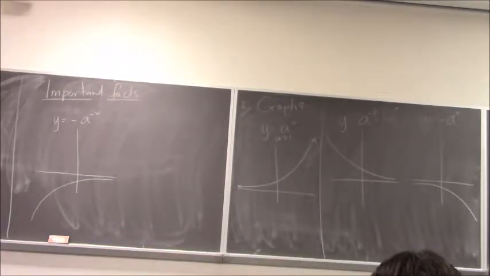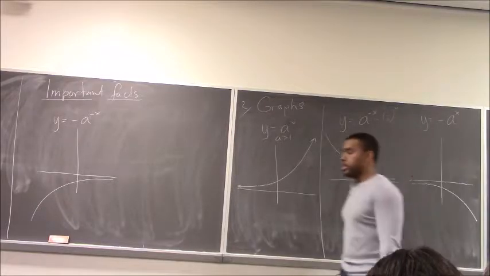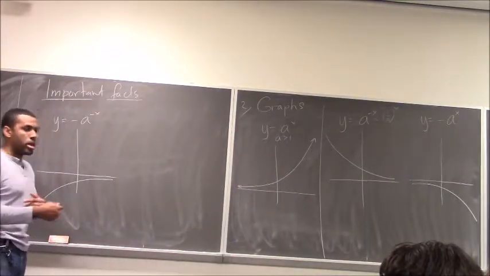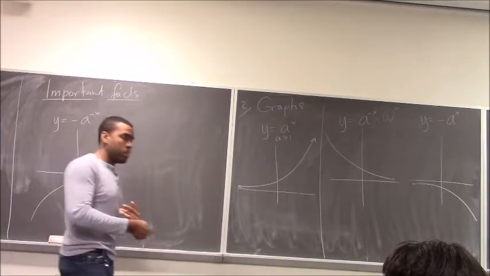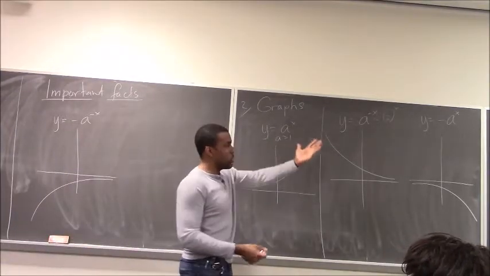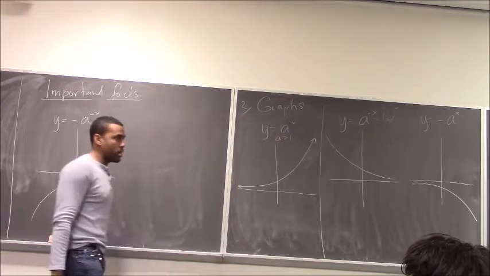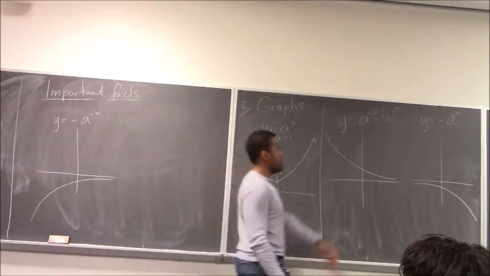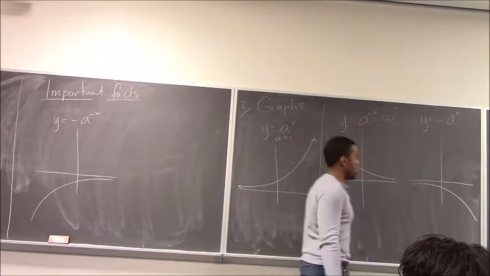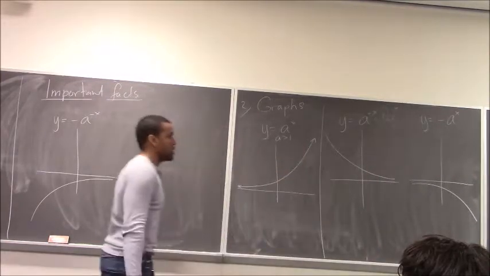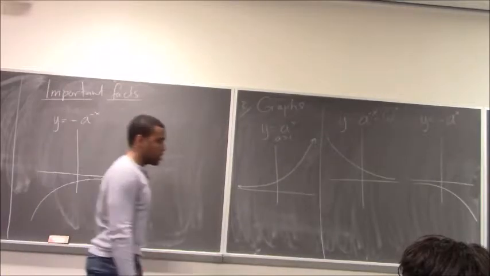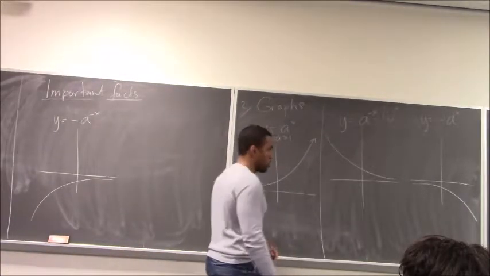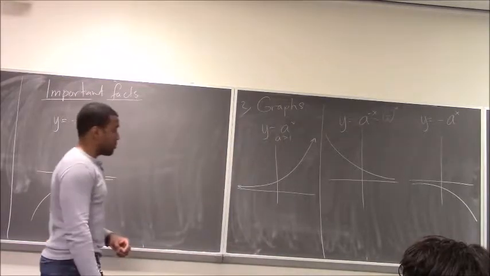So you should realize that all the old rules apply to these functions. They behave differently, but they're not different in terms of their properties. They still will obey all the math rules that you're used to, the laws of exponents. They still also will behave under transformations in exactly the way that all other functions do. So if you make the x negative, it flips in the y-axis. If you make the outside of the function negative, the overall function negative, it flips in the x-axis, and so on and so on. So all of those things still apply. But this is the main behavior you're going to want to remember this function for.